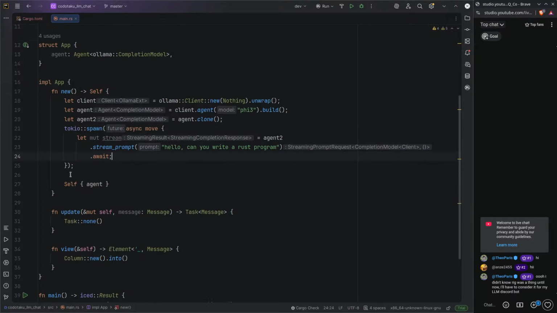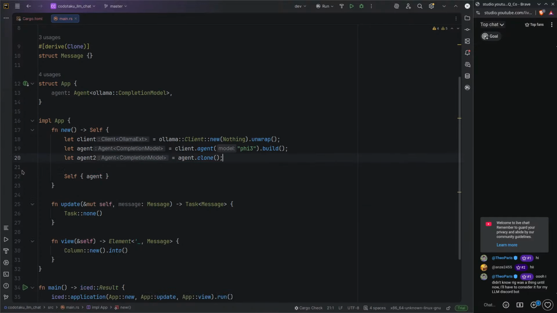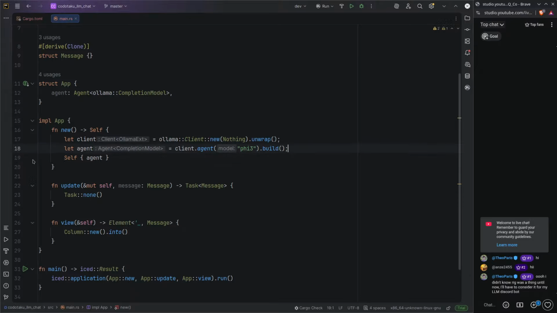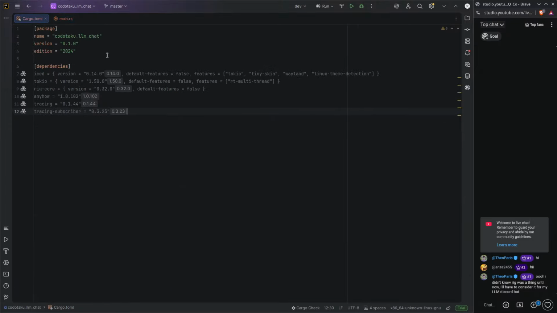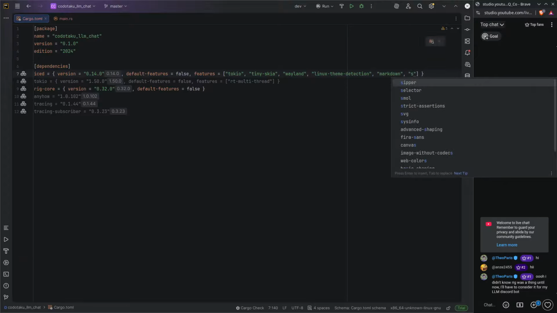Anyways, now that we see how this actually works, let's start by making some UI for this to work, okay? And also another thing we're gonna use later is in Iced, which has a markdown viewer, so it could actually parse markdown, which is pretty cool. And it even has syntax highlighting.